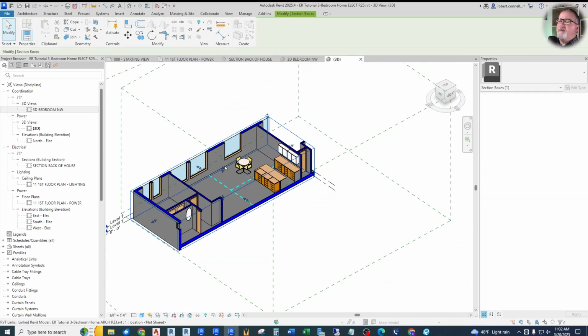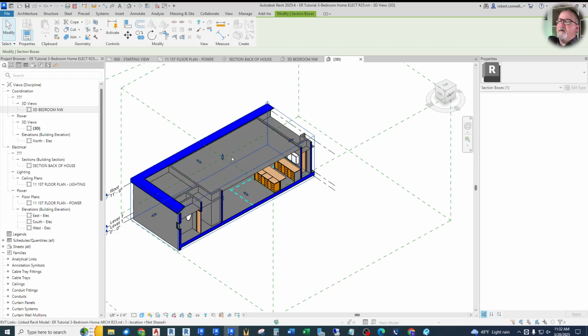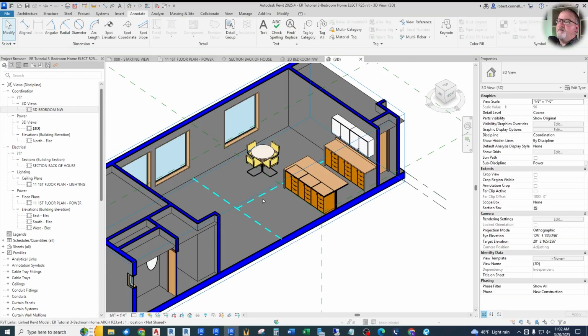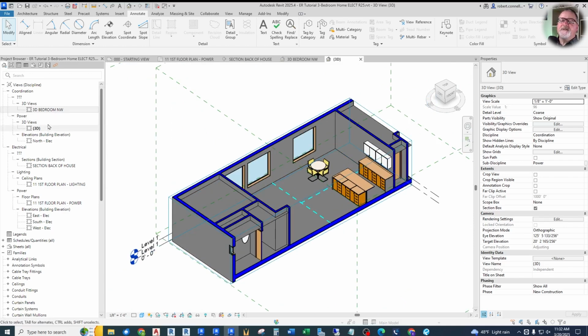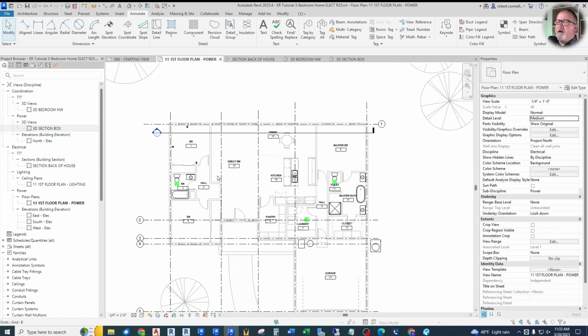And maybe I want to pull this up a little bit. I went above the ceiling. So stay just below the ceiling. The ceiling looks like it must be higher in that room. So there we go. So we have a few nice ways to look at it. Now, here's that 3D view I was telling you about. We need to rename this. I'll call this 3D section box. So now we have a number of 3D tools we can look at. Back to our power plan.